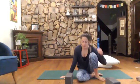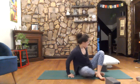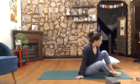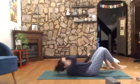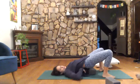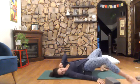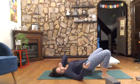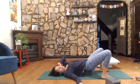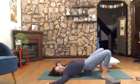Slowly, let's bring a block underneath our low back. You can stay on the end of it. If you have a sensitive back, you can also have a pillow. So with this one, we lie down, press the foot down, and slide the block underneath our upper back, the arms on your back. You can stay, any arms at all that makes sense for you.